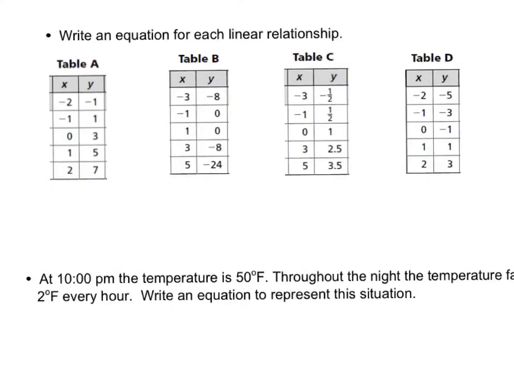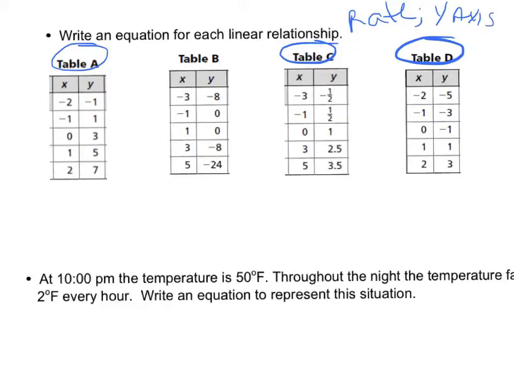All right, let's start writing equations from a table. If you recall from earlier, table A, table C, and table D were all linear. And so in order to write an equation, what two pieces of information do we need? We need to find the rate, and we need to find out where we're crossing the y-axis, or where it's going to start.